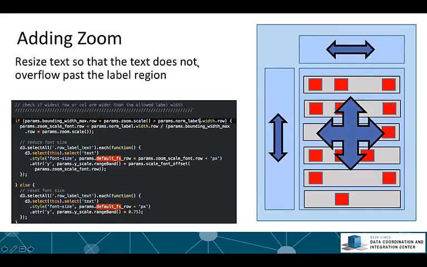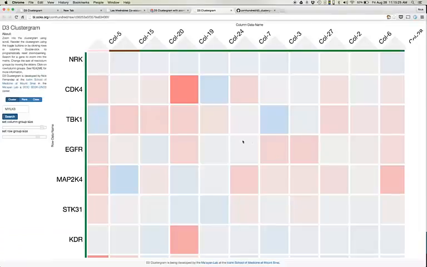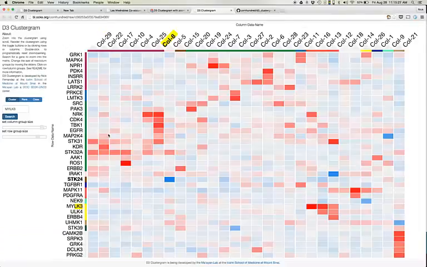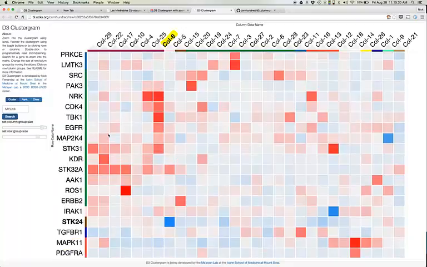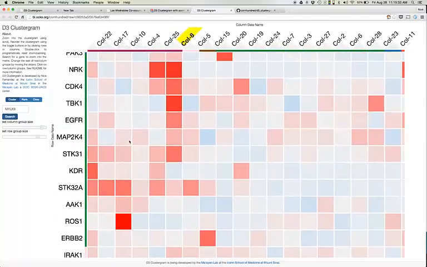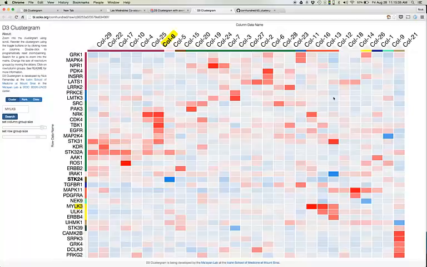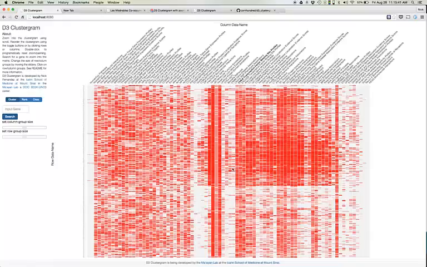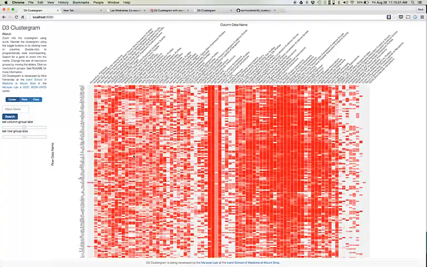So one final component is that we need to be able to resize the text when you zoom in if you have a really large matrix. So even here, you'll notice that the text gets larger in the rows when you zoom in, and if you zoom back out, it gets smaller. It's not that noticeable here, but if you have a really large matrix, like I'll show an example here, where we have a much larger matrix. The rows here are very narrow because you have around 500 rows and about 100 columns. When you start zooming in, the text gets larger.